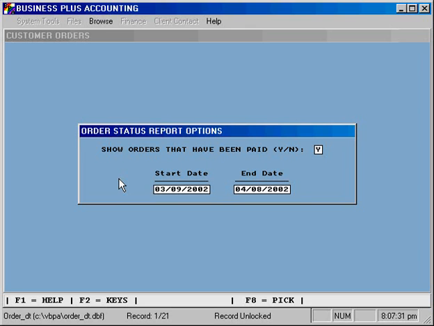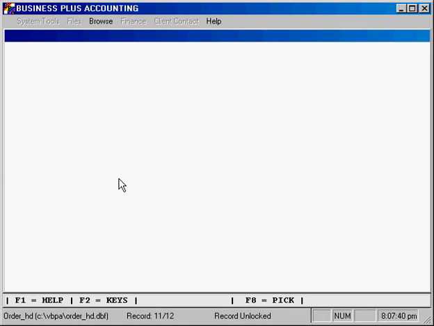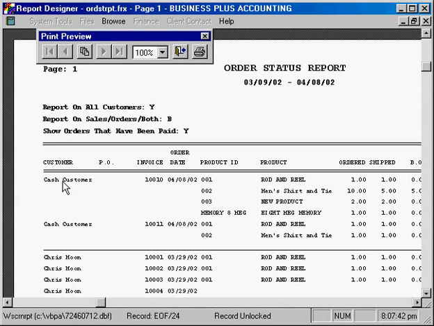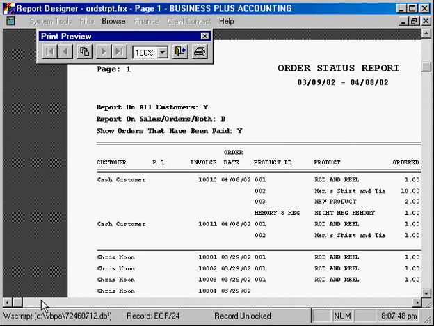This is especially useful if you want to be able to print out a report of all of the items that you have listed as an O or as an order that have not been completed yet. This is a good place to do that. And you can see it shows you the customer, it shows you the line items on that invoice, as well as the invoice number, and some other information there.